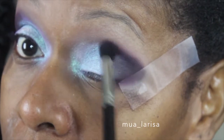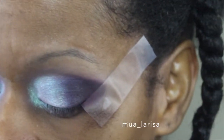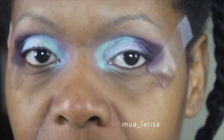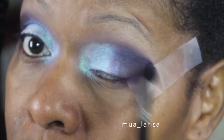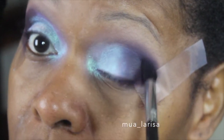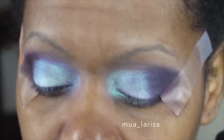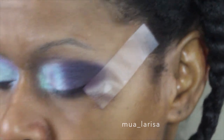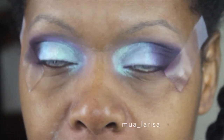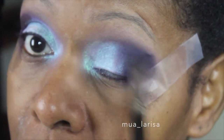I'm going to start blending with this color, and I'm going to work backwards. So I'm going to do this color. Then I'm going to go with the navy, using that little crown brush. And then I'm going to go in with the purple haze. With the purple haze, I'm going to slip over to the Inglot 6SS and start blending that out at the top. And I'll come back and show you what it looks like.